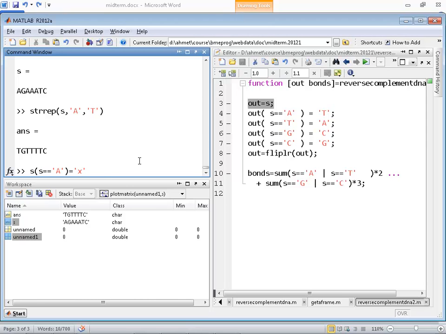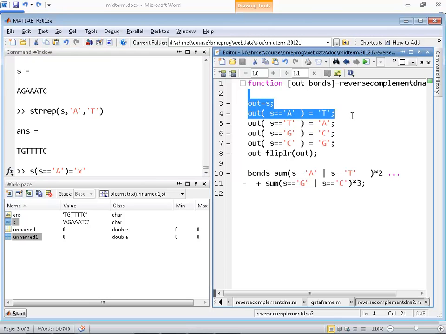So performing something like this is preferable, or as we did in this solution. If your find and replacement words are different sized or longer than one character, then strrep is the better option. Because then you don't have to worry about how long of a string you are searching and how long of a string you are replacing it with.